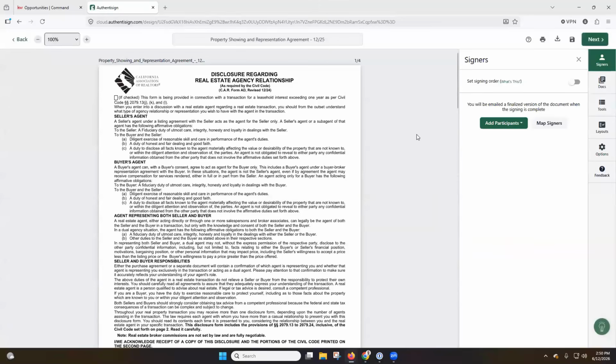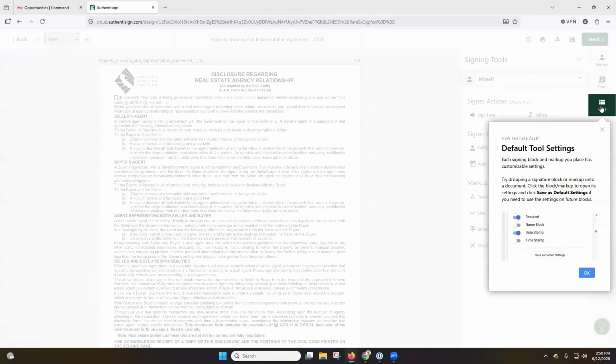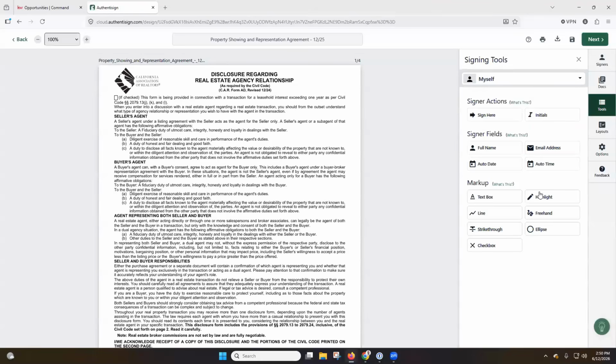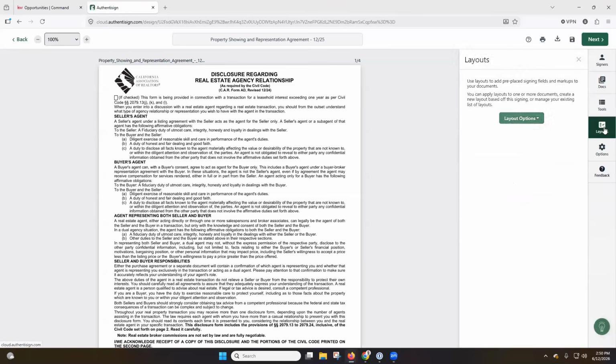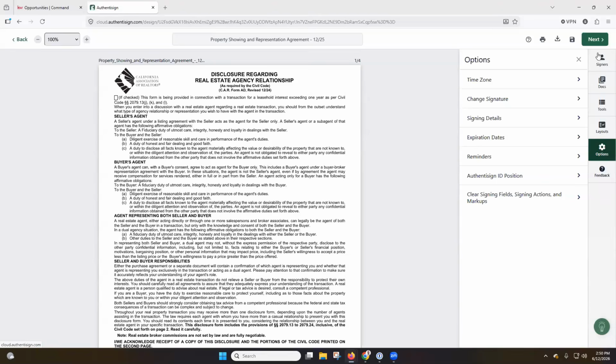Now from here, once I'm doing the signing, you'll see some additional items over here on the right-hand side. I can go through and edit, whether it's the docs. I can then go through and view the tools again. There's going to be multiple items now that I can go through and edit since it's not just a template anymore. I can view the layouts on here, so I can actually apply different layouts, create them, different items to help out. I can view different options as well.